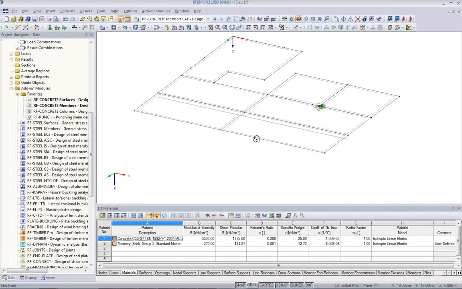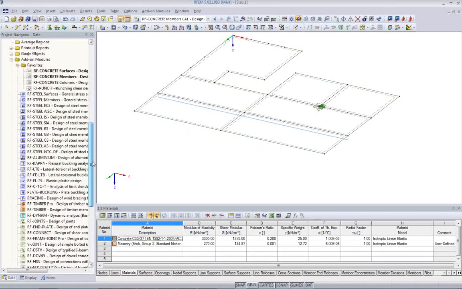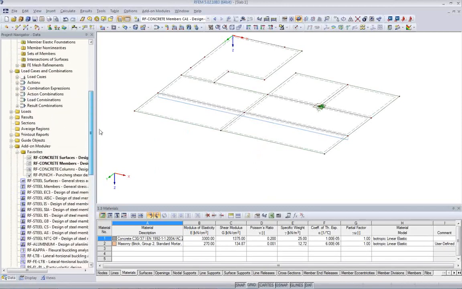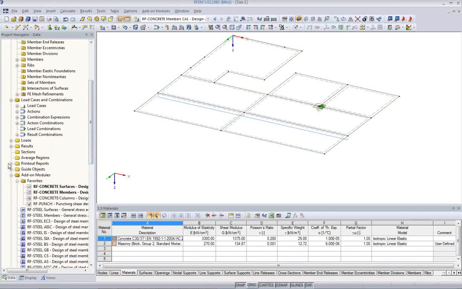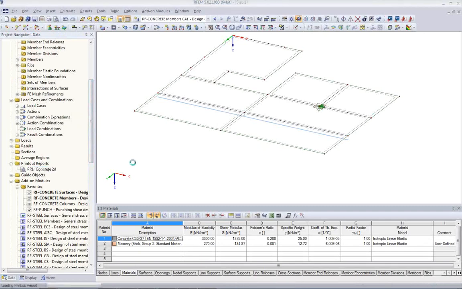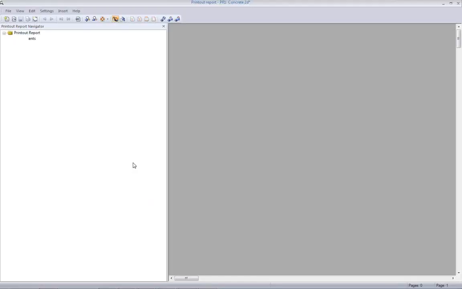After all, we can now maybe take a look at our printout report, and I'll just make a quick save in between, and then see how the printout report looks like. I have the printout report here in the data navigator, and with double clicking on it I can open it. And we should see some more data as before.